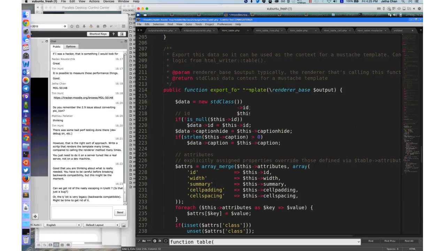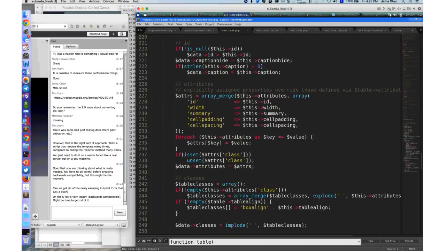Like here, we're now looking at the template-based table functions. This function is so long because I'm trying to match the existing. I'm trying to be as backwards compatible as I can to understand the problem space first, before I can't be arrogant about writing new things and think that I'm going to know ahead of time every single way that a table is used in Moodle. That's just ridiculous. I'm obviously not saying that you're arrogant or anything, but I can't afford to make that kind of mistake personally.